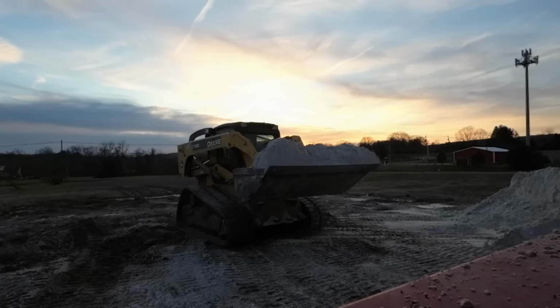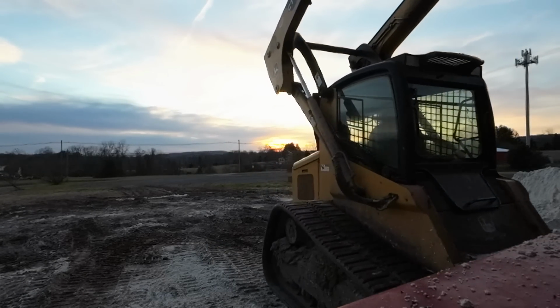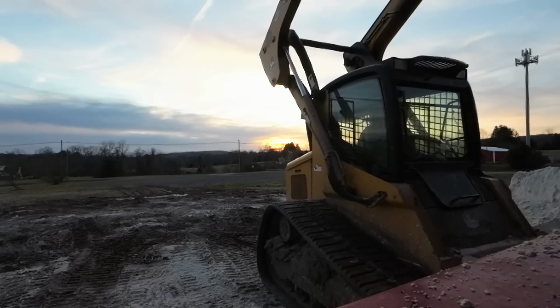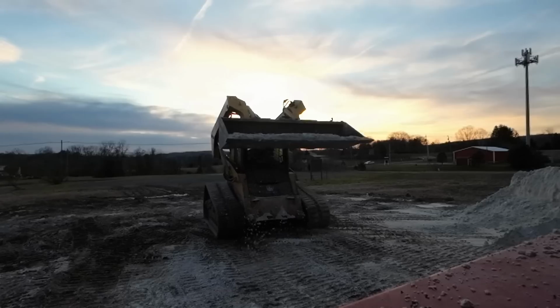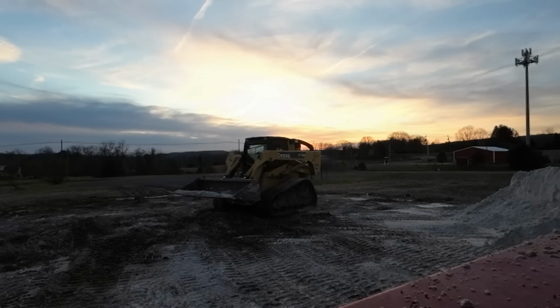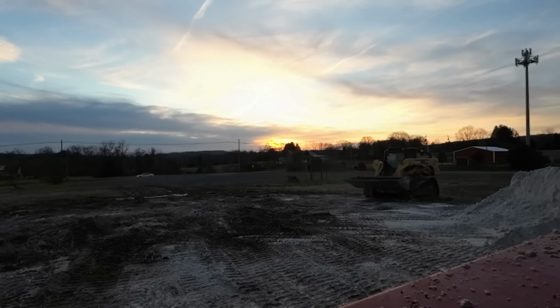So to raise these pHs up pretty rapidly, I'm using a high calcium lime. I used it last year, worked great. This year I'm hoping to have the same responses, actually a little better, because I'm going to run it over with the VT when I put in my cover crop, which is coming pretty darn fast.